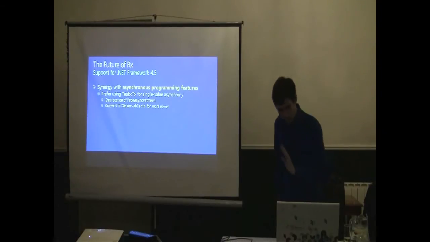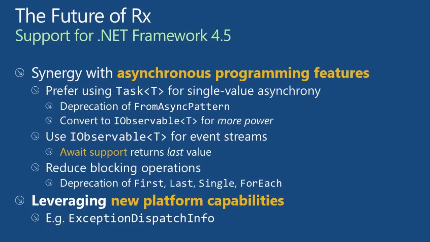So let's just go briefly to some of those things. We support the async programming features. You've seen it before. Task<T>, first-class citizen in Rx. Before we had something called FromAsyncPattern that dealt with Begin and EndInvoke pairs, because that's sort of going away in the BCL. We're actually deprecating those guys in favor of the task-based guys. Makes a lot of sense, they're just going wherever the framework is going there.